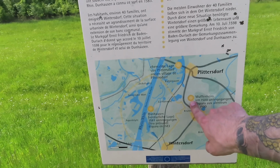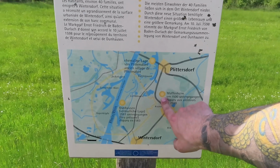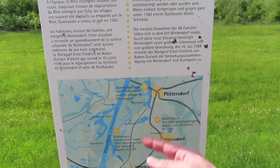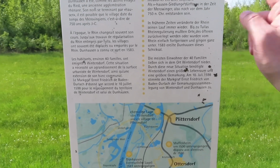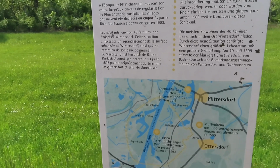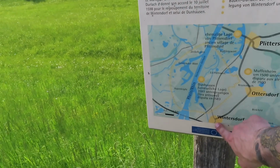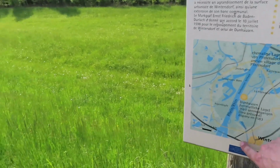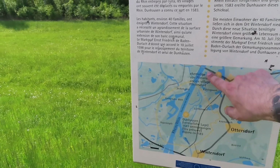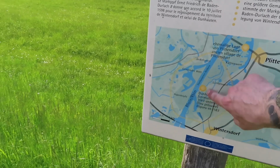And in 1500, you see, even the Rhine River came up to here, and this village also was gone. So they came up with a plan, and unfortunately I don't have the year here, but after all that, as you can see now, there is my village, and then one to the left, one to the right. That's the one with the bridge where we're going now, and that's the other one with the ferry. And this part here, and some of these, that's called Old Rhine.